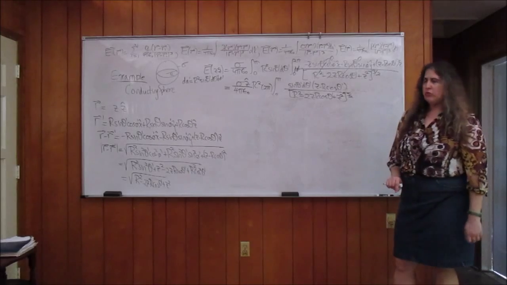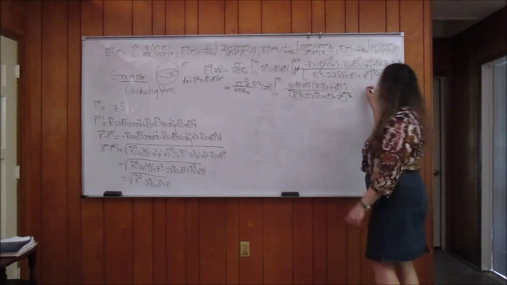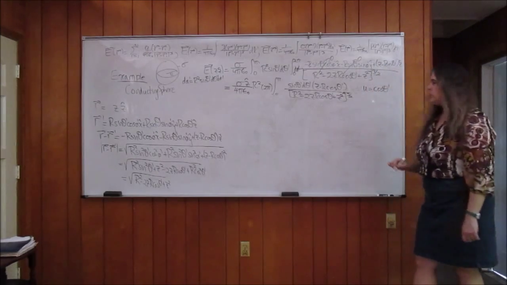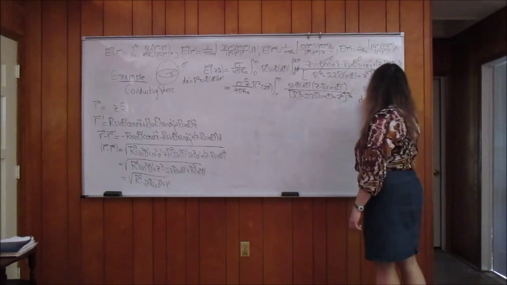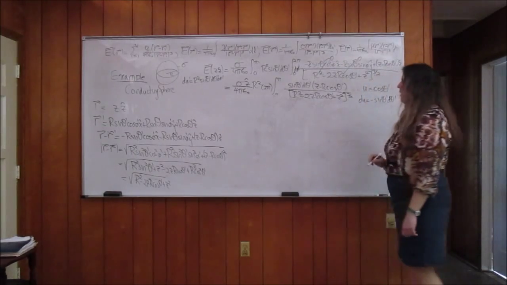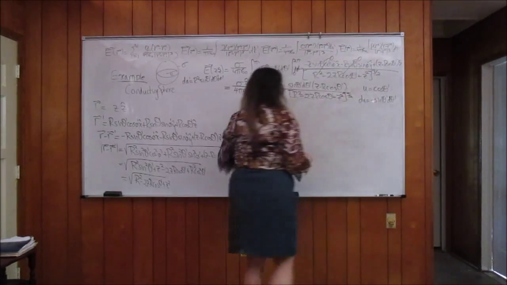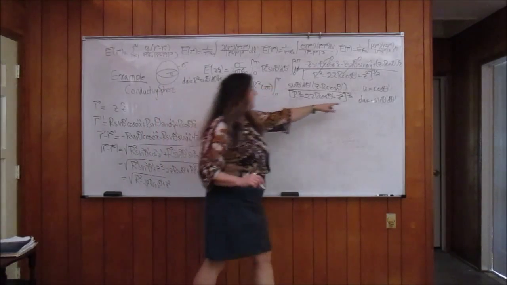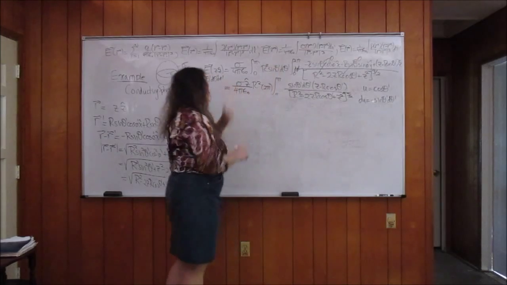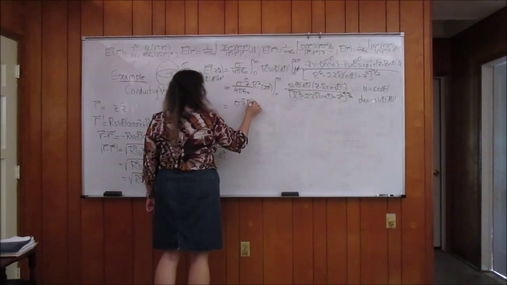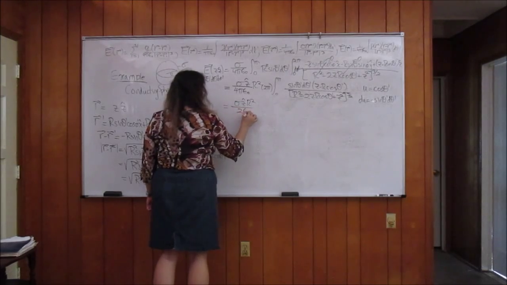Turns out it's useful or convenient to make a change of variables. So I'm going to set cosine theta prime equal to u, and therefore du is equal to minus sine theta prime d theta prime. And that will also change my limits of integration to -1 to 1, but because of this negative sign here, that will be -1 to 1. This is sigma z caret r squared over 2 epsilon naught.